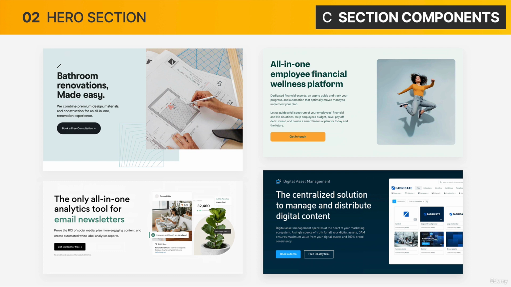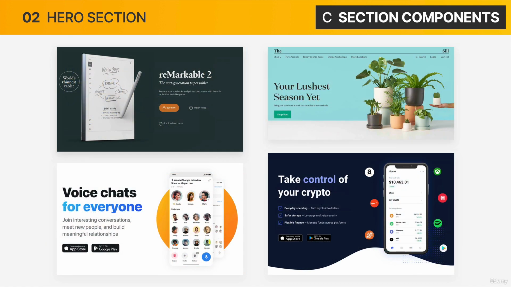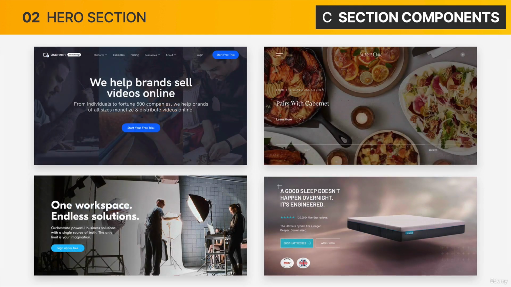And again, I'm including many different examples here because I know that this is going to be really helpful when you need to choose some design for your own hero section one day. So here are even more, and actually even more right here. So this is the first type of hero section. So again, image on one side, text on the other side.